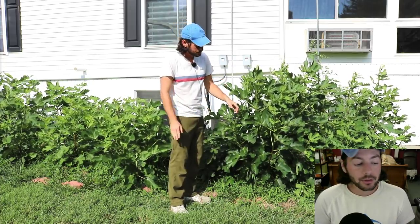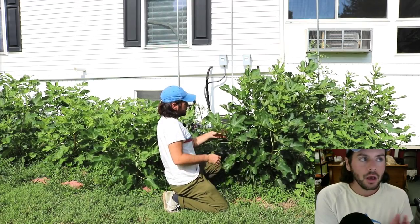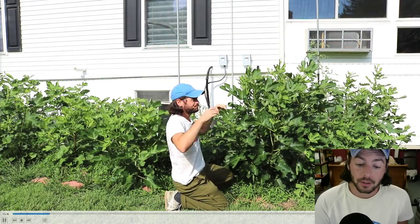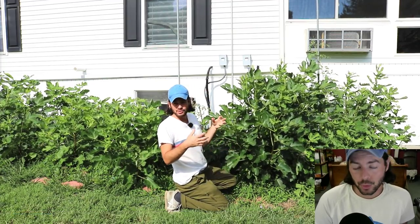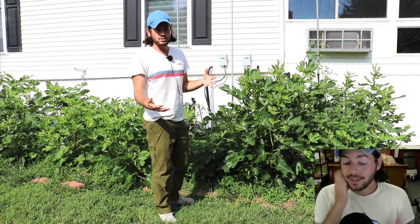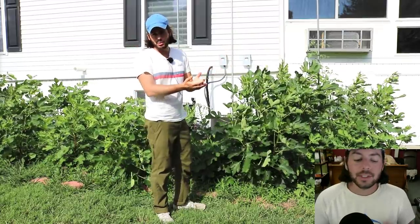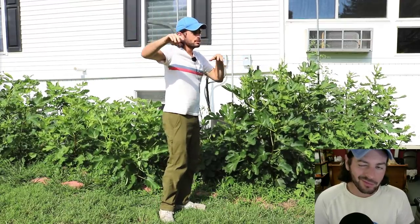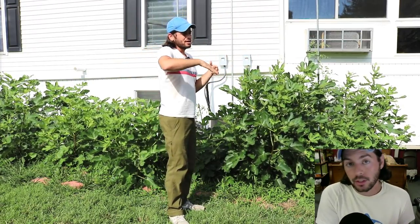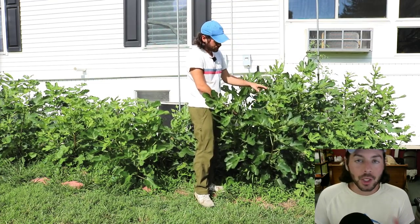What I've struggled with here in the past — something I've talked about for years — is that I never really knew originally what it was called, but I thought it was a hormonal imbalance. There's a difference between what's on top of the tree, all this top growth, and what's below in terms of the roots. If you have the wrong balance, you don't have the right hormonal balance, and it kind of messes with the tree. Some varieties like Smith and Black Mission, if you prune them too hard, they're not going to respond very well. And I thought the reason was that when you prune heavily, you're changing up the hormones in the plant.